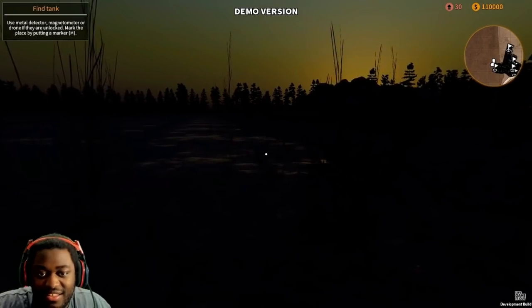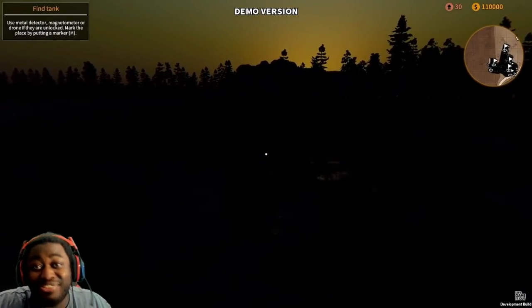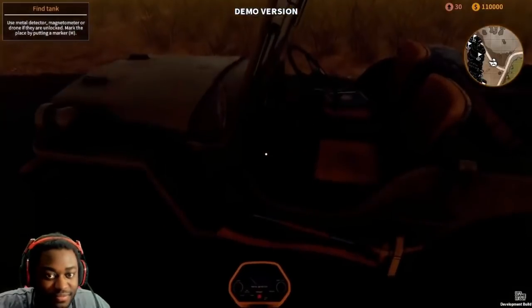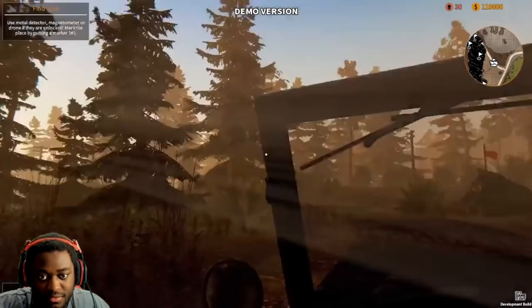Here we are at sunrise, waiting in the mud with my metal detector. What life have I chosen for myself here? Well, I believe this means we have been looking for this tank for 24 in-game hours now, and I'm starting to think that, whoa, wait a minute. Can I ride this thing? I can ride this thing?